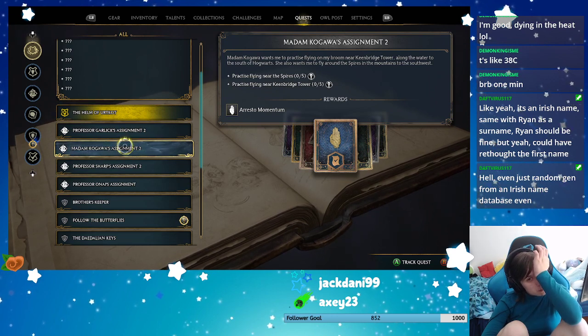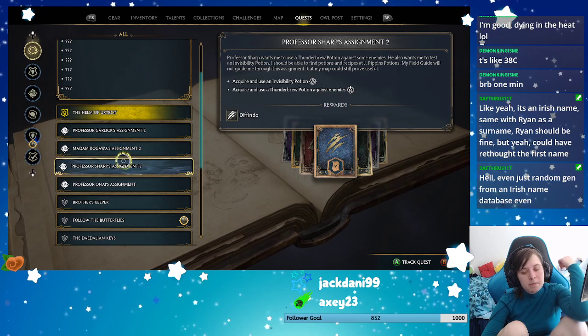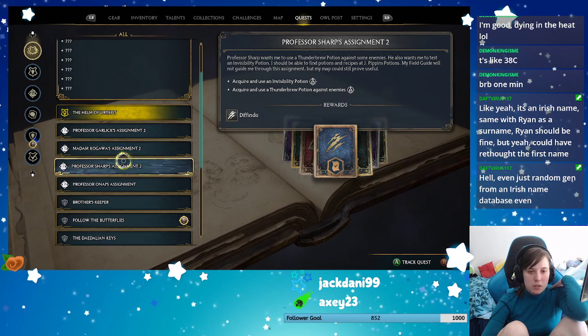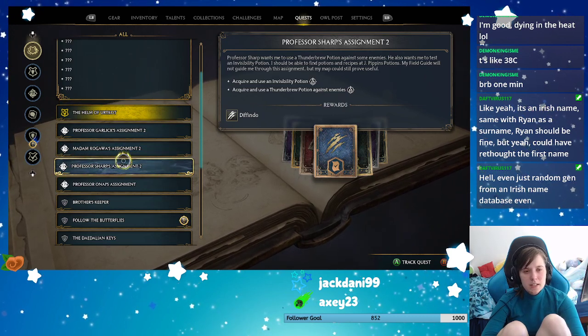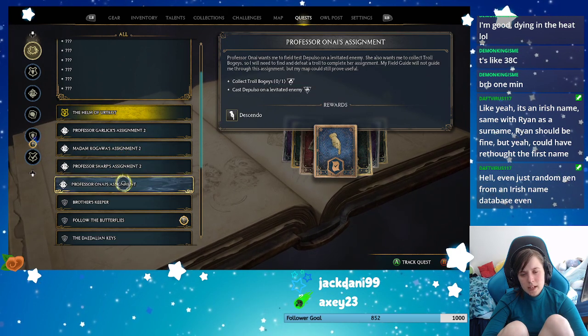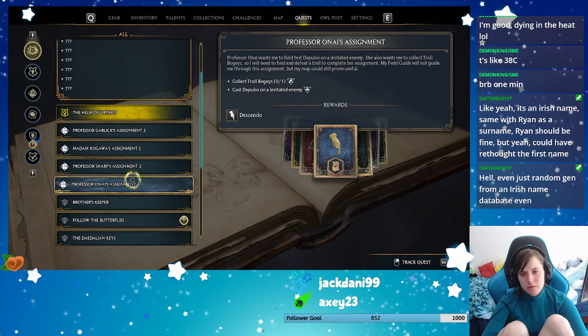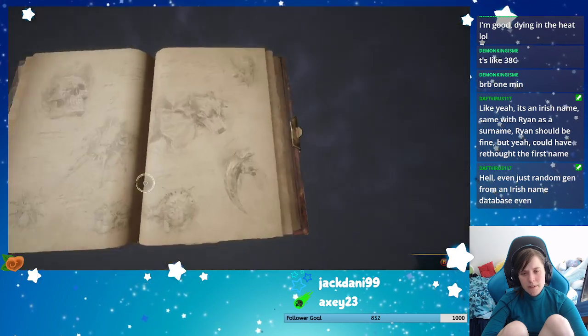Practice flying near the Spires and the Keenbridge Tower. Okay. Invisibility potion, and use a thunder brew potion against enemies, which again I can't do. And also, find a troll.